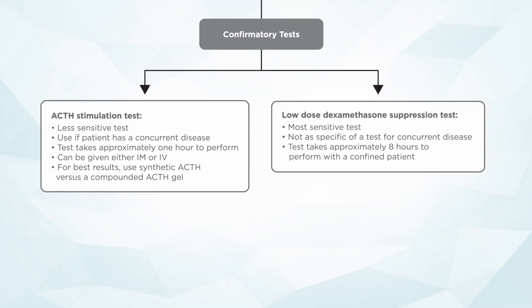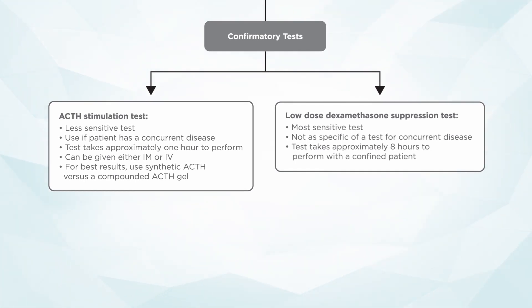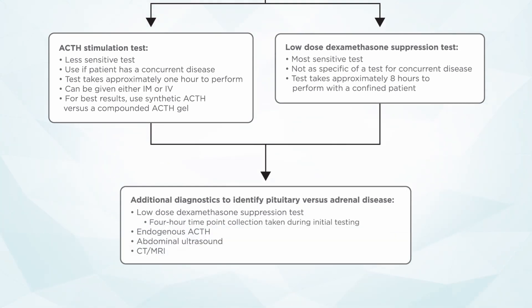Now that we've diagnosed Cushing's disease in the dog, it's helpful to determine whether the animal has pituitary-dependent disease or a functional adrenal tumor. There are several reasons to know this. One is that it can change your treatment options — if you have an adrenal tumor, that opens up the treatment option of surgery to remove it. But even if the owner won't do surgery, knowing whether the disease is coming from an adrenal tumor or a benign pituitary tumor helps you determine how to treat the animal most effectively. More importantly, it helps you determine disease progression — if you have a malignant adrenal tumor, the disease may progress more quickly and you may require higher doses of medication to get clinical signs under control.